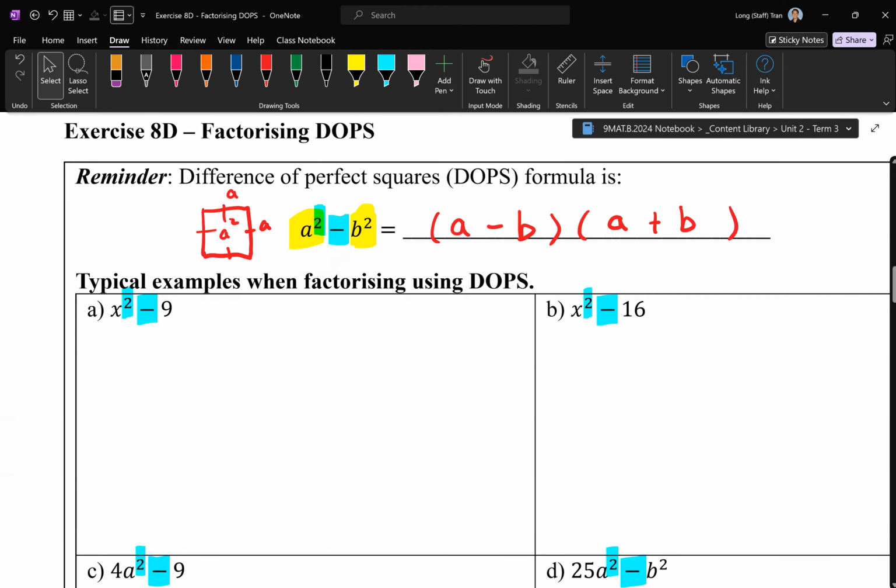Well, if you can rewrite any of these expressions here in the same way that you see up here, something squared minus something squared, then you simply fill in what A is and what B is. So here's how the first one works, and most students will pick up on it, and I'll show you. You'll be able to do probably six or seven different ones in your head. Okay, so here we go.